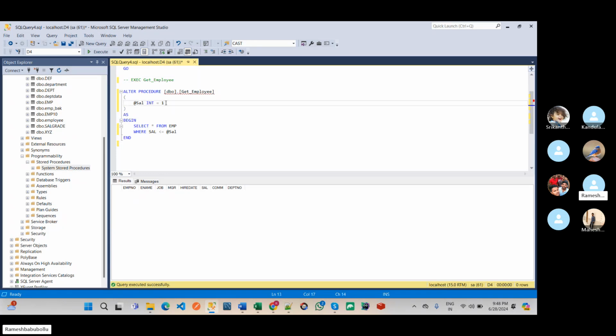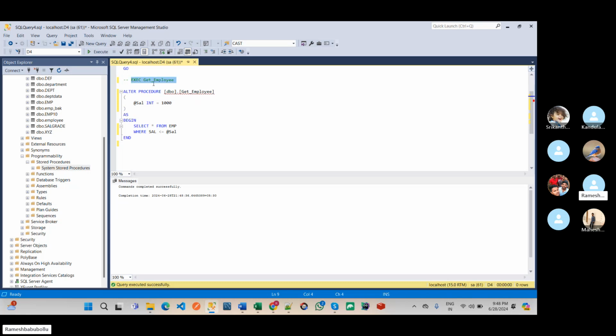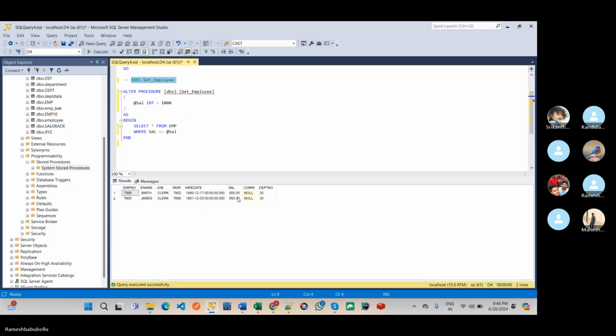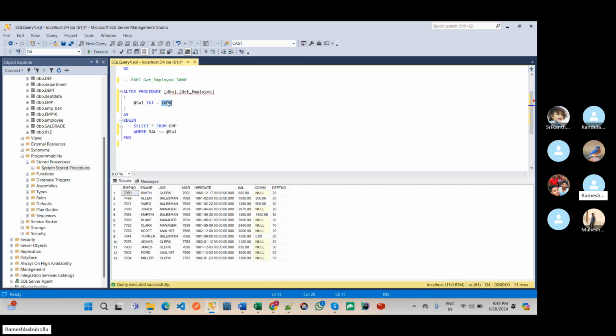For example, if I put 1000 here, then salary less than or equal to 1000. I didn't pass any parameter here, but I have hard coded 1000 for that parameter. If you don't pass any parameter, then the salary value should be 1000. If I pass 3000 here, then that 1000 is overridden by the 3000.